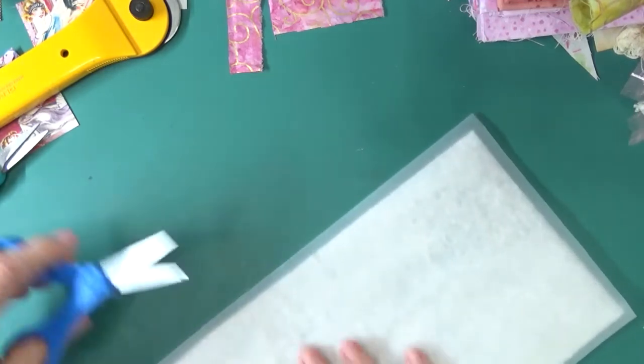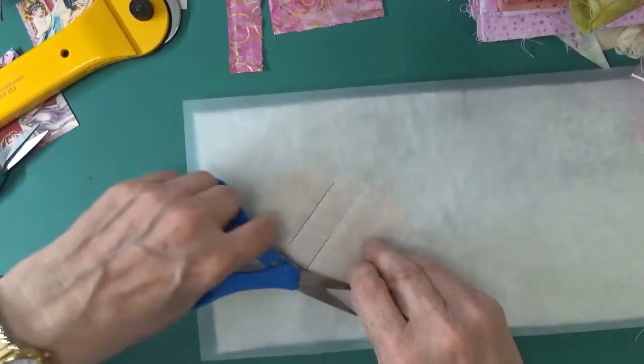So then I just go ahead and come again to my machine, and as a general rule, you want to use 1/4 inch seam allowances. That's the normal in the quilt world. That's kind of a standard that we go by.